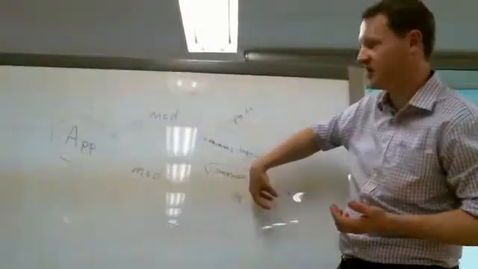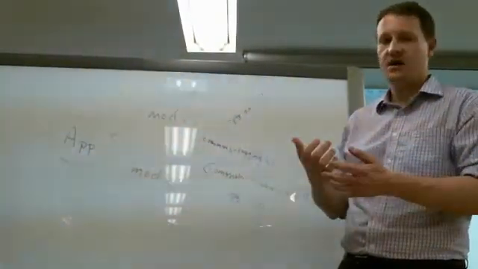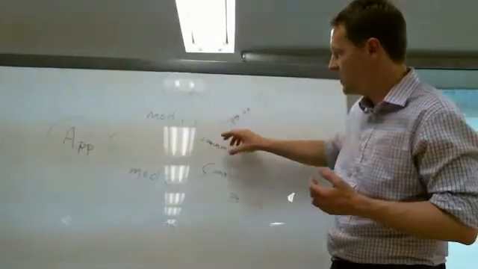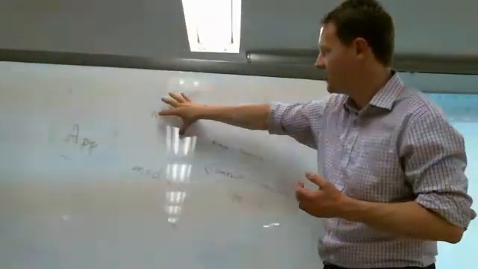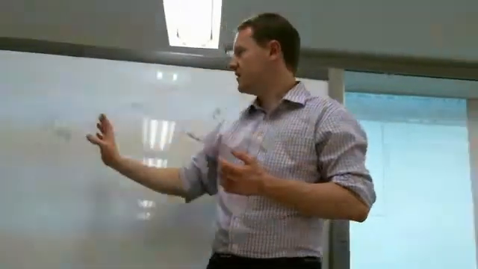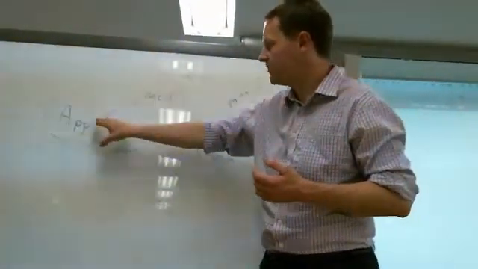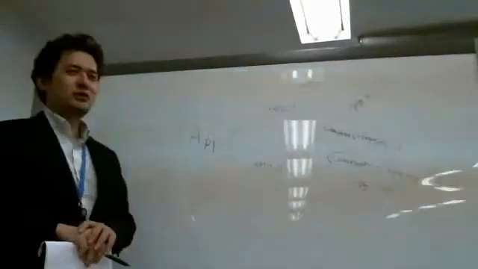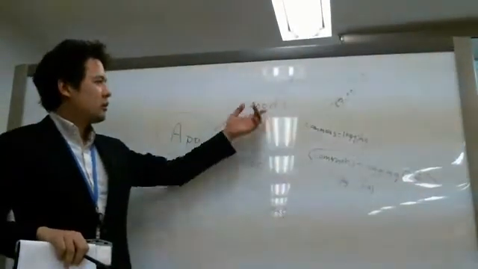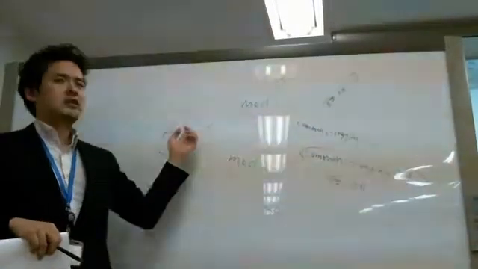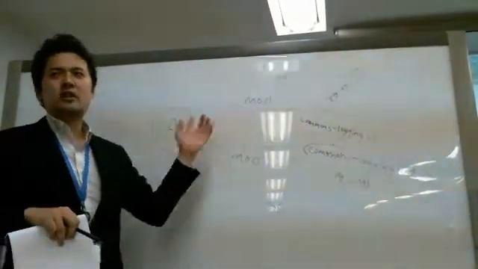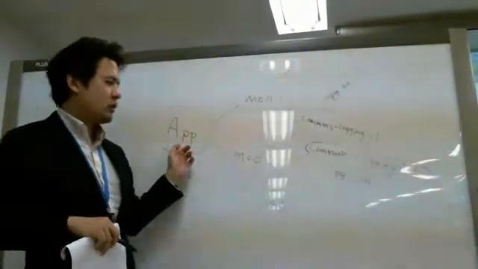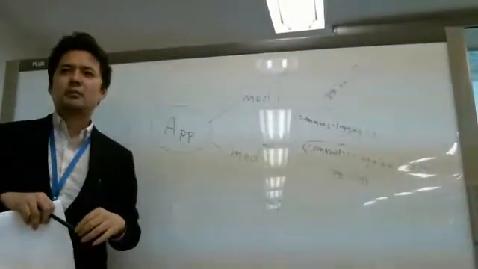So the question is, are there some kinds of tips when designing an application using OSGi? For example, how big should the granularity be? Yeah. So granularity is always an issue.